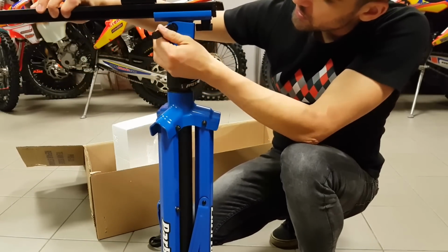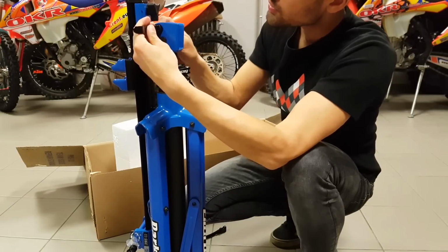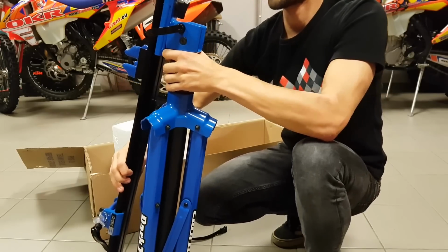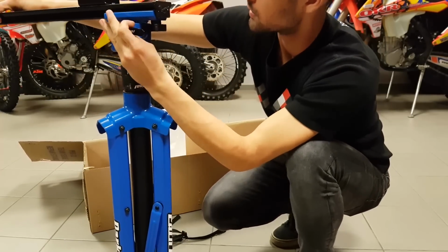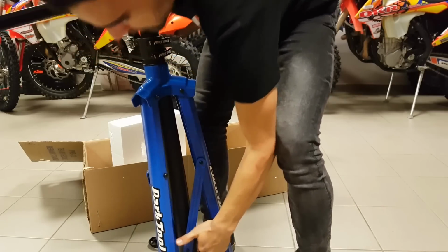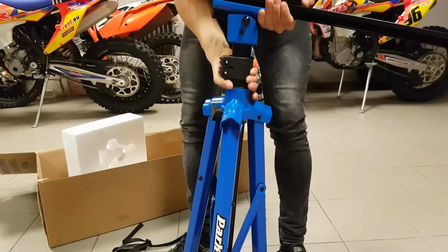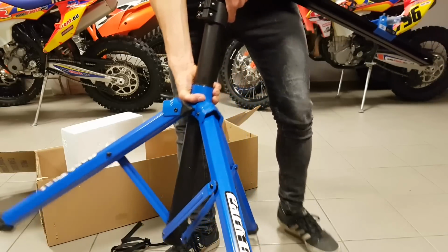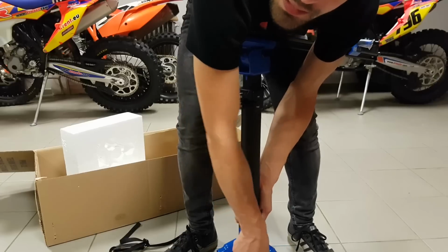So, standard quick releases here. This is the top mount. Just do it up tightly so you can put the bike in there. It's too much now. It's still too much. This doesn't really want to work. Now I got it. Pretty tight fit here on the legs, but it should be.